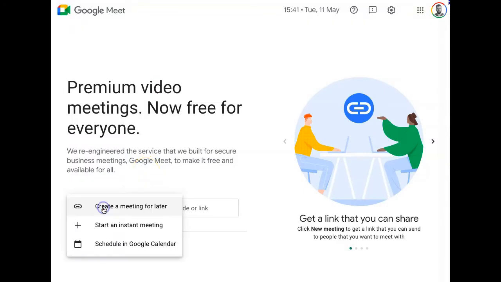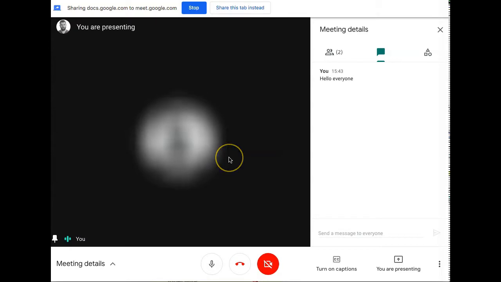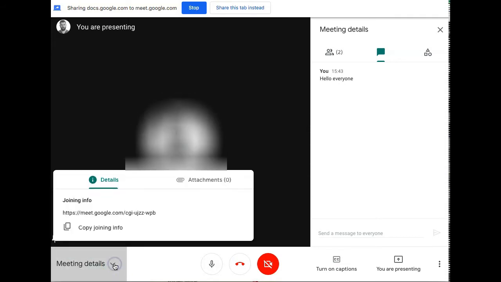Using video chat software such as Google Meet can help facilitate discussion between teachers and students, or even students and students, and can remove many of the barriers traditionally associated with discussion face to face. Google Meet allows for audio and video calls, as well as instant messaging and the sharing of files.